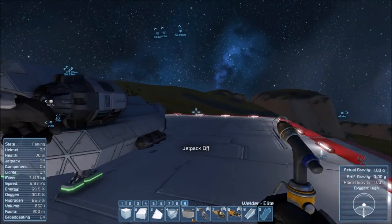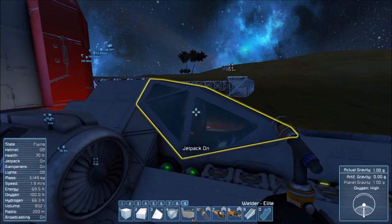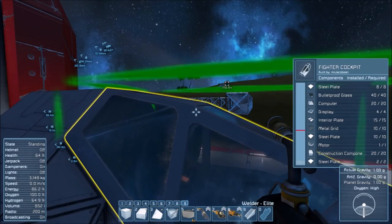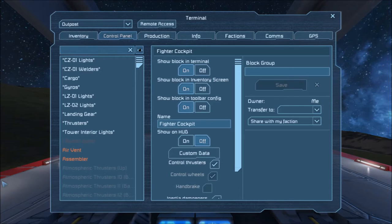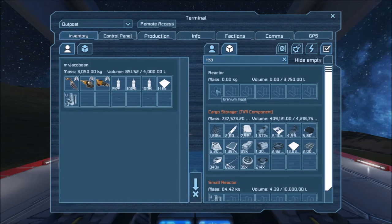Yeah, so we should just be able to... I have turned off. See? My non-death proves it. So what we can do is we can go in here. Oh yeah, hang on. Helmet. For some reason I enter a cockpit, and suddenly, no atmosphere. For no reason. Right, let's fire inventory. Reactor. We'll throw this in a reactor. Right.